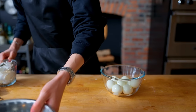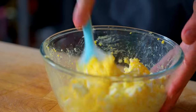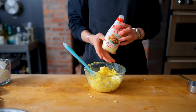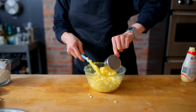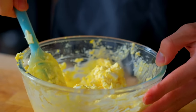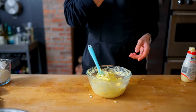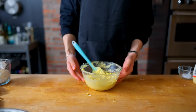Then I'm just gonna take a spatula and mash these eggs up roughly. The goal here is to have the yolk mix in, but not super fine. And here is the star of the show, QP mayo. I'm adding in 1/2 cup just so that this can combine with the eggs. What I love about QP is that it's a little bit lighter, a little bit sweeter, and seems to match the profile of an egg a lot better in my opinion. Always have to give it a taste. That's pretty good. In goes a couple cracks of black pepper, and our egg salad mixture is done for now.